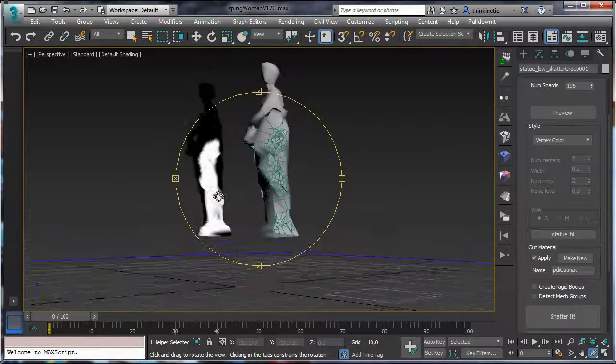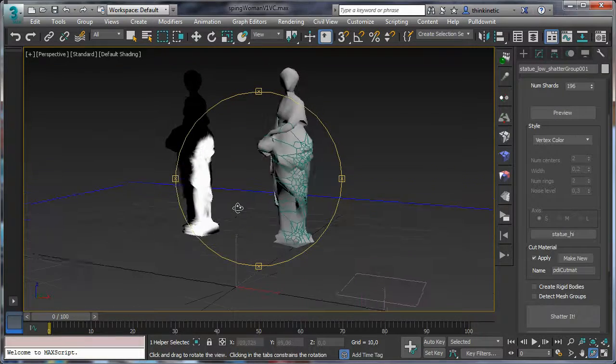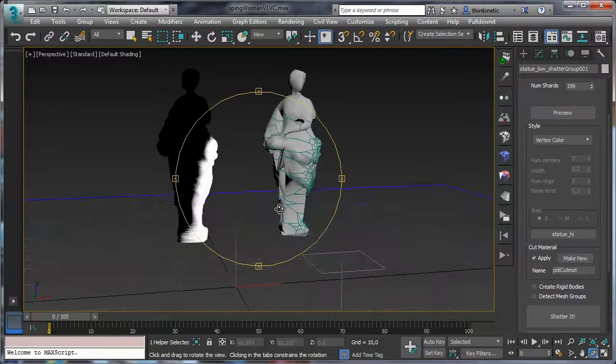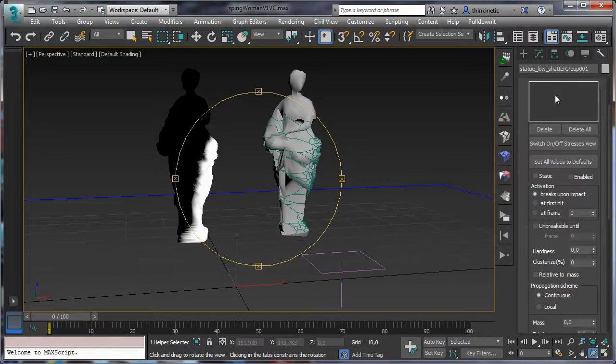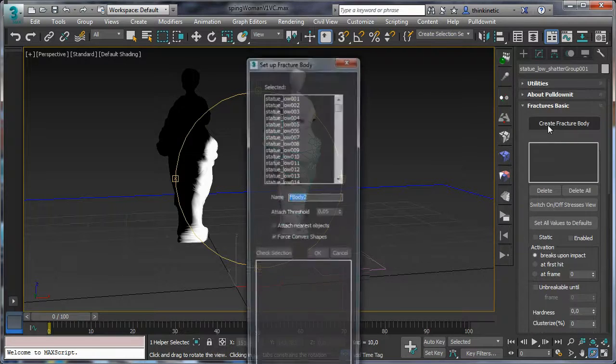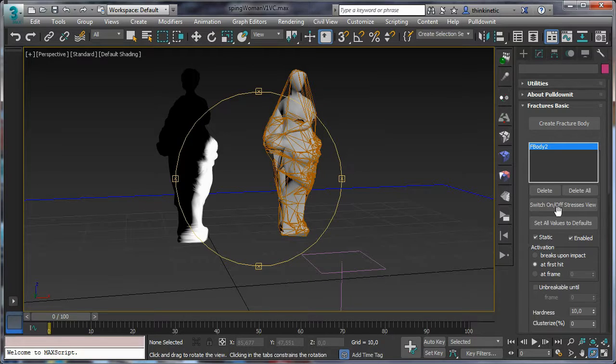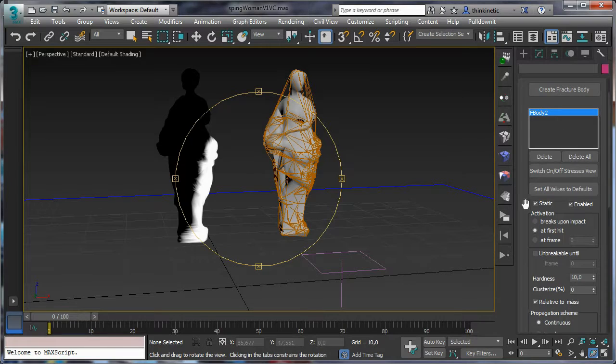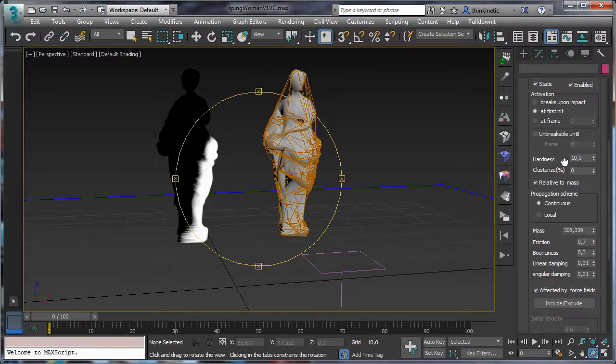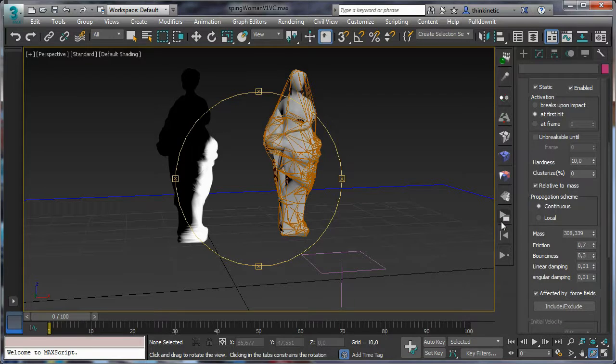So if you don't like the result, or you change your mind, you have just to change the vertex color. So now let's create a fracture body again, and we have nothing to change. All parameters are set as before, because in this version of Pulldownit the latest parameters are saved.